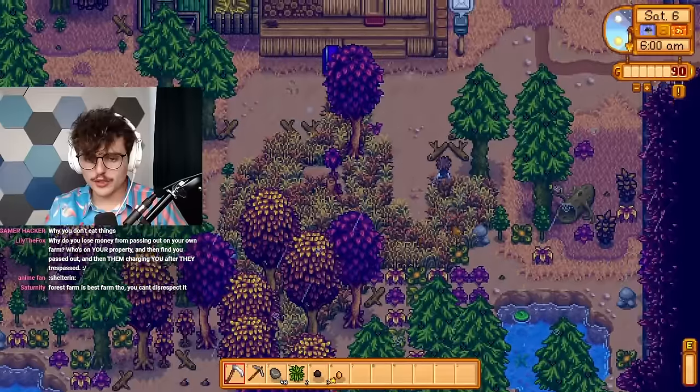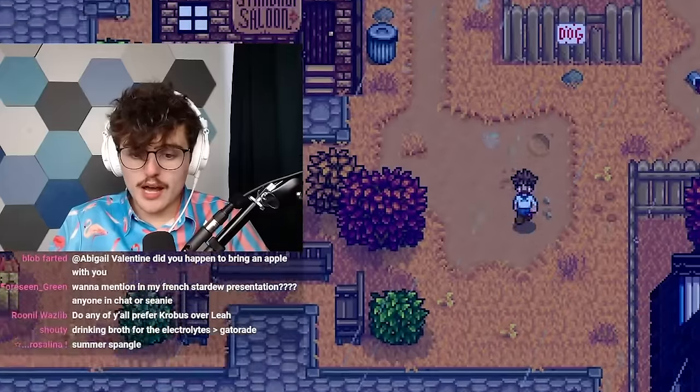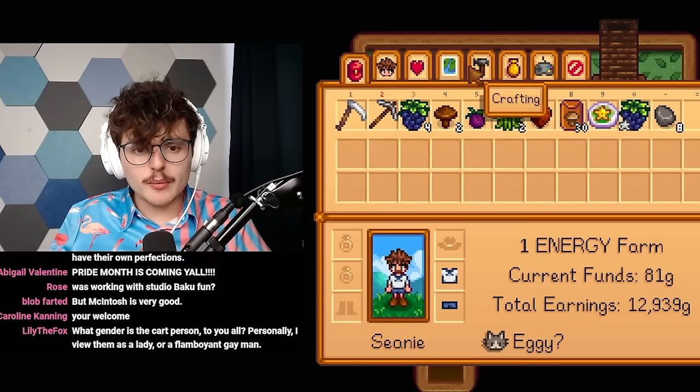Oh, today I have to go foraging. Lucky lunch. Nice. Level 4 foraging, baby! Okay, summer speeds are cool.